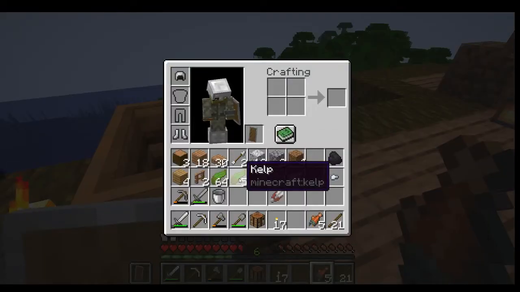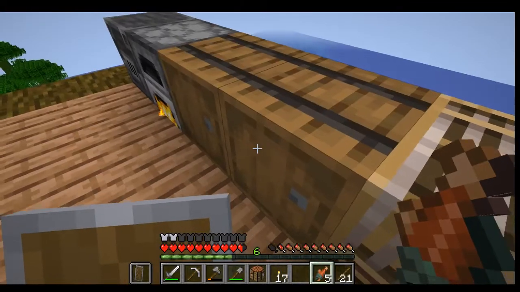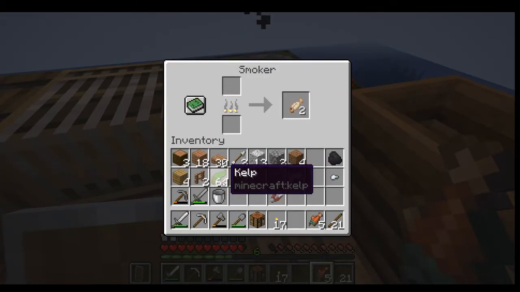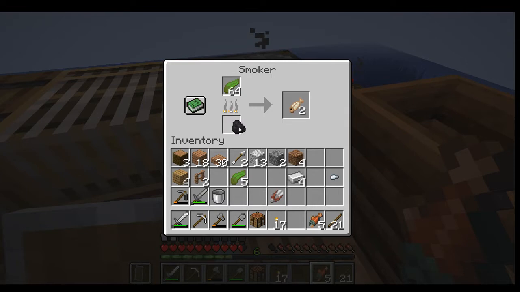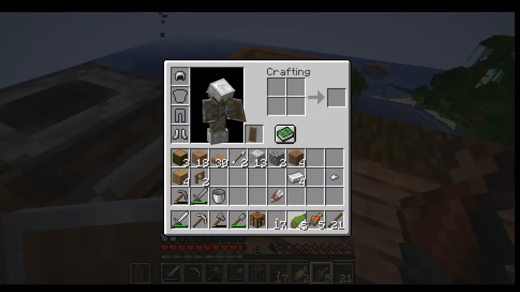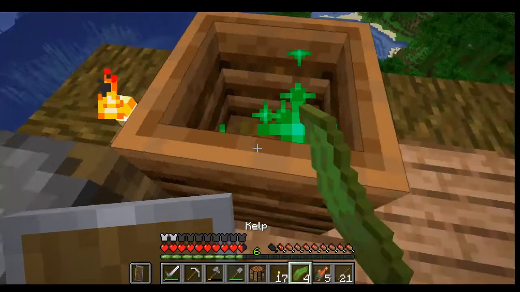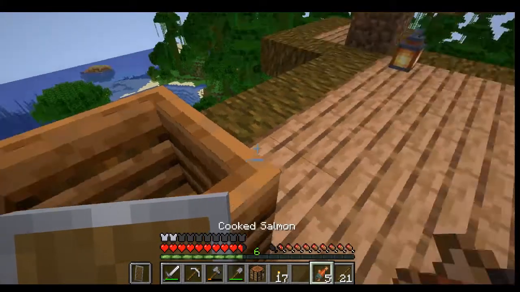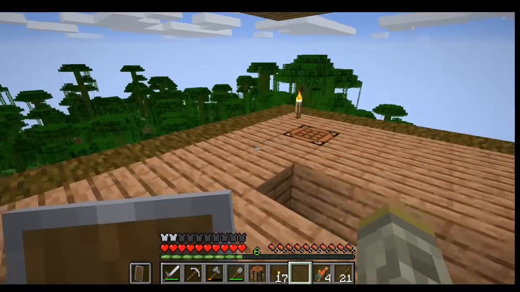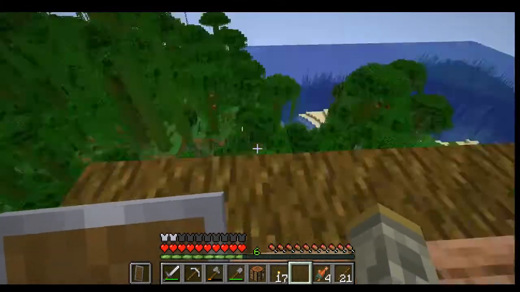I have my composter. All right. Ooh, does dried kelp go in here? Because that would. Oh, yes, it does. And let's see. What if I put dried kelp in here? Okay, so note to self, dried kelp does not do much in the composter. That's okay, nothing wrong with that.